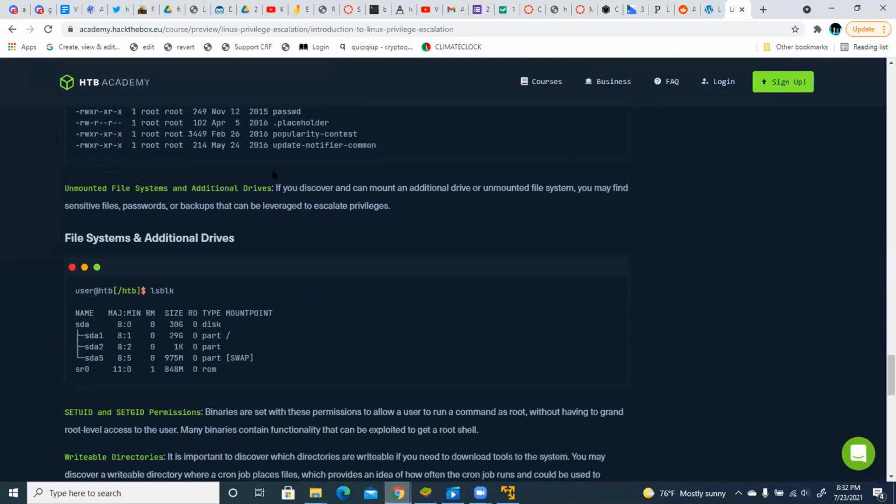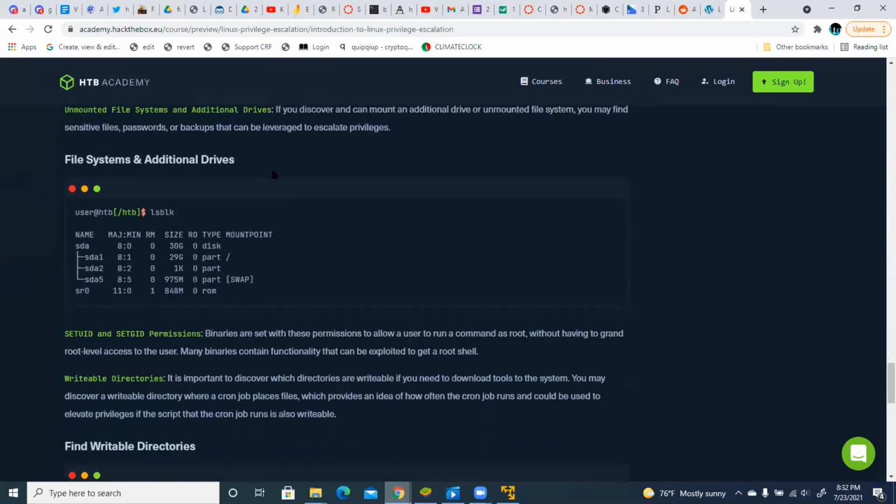So if you discover and mount an additional drive or file system, you might be able to find some files or passwords that can be used to escalate privileges. So file systems and additional drives. Then these setUID and setGID permissions: binaries set with these permissions allow the user to run them with the owner's privileges.